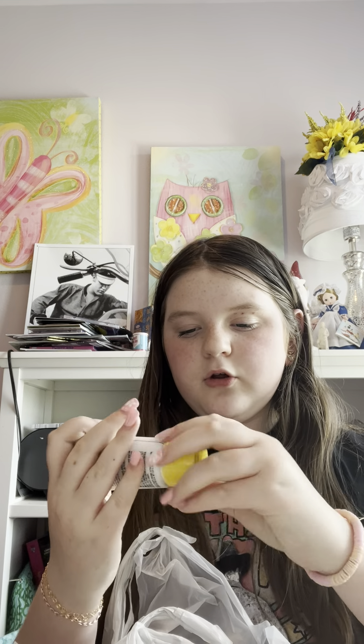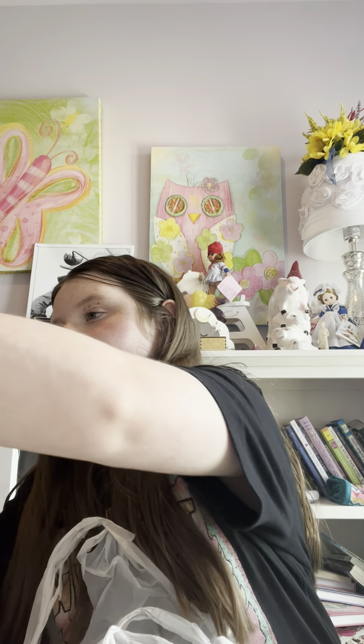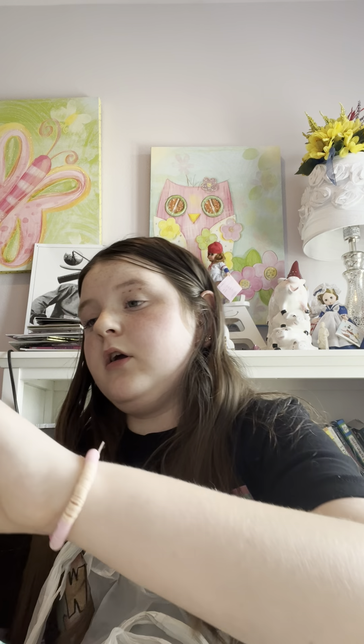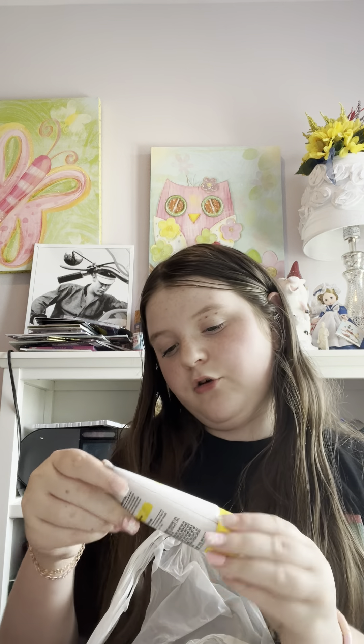I'm really excited about this — we have to take out the good stuff inside. I started just now incorporating sunscreen, which I should have been doing a long time ago. I used the Bubble one for the longest time, and now I'm like, okay, I love Bubble, but let's try something new. So we're trying the ELF one. I already ordered the Super Goop too, so y'all don't even need to ask.